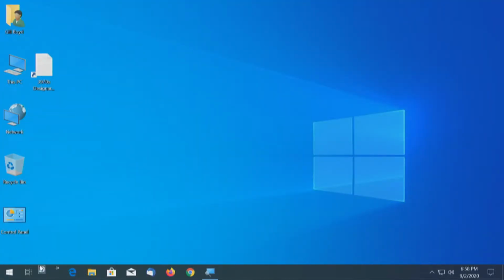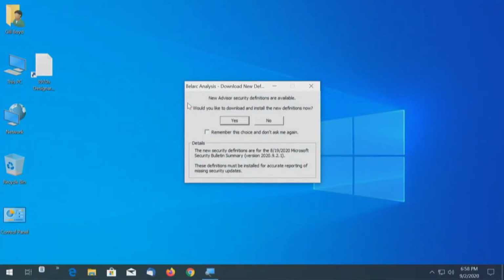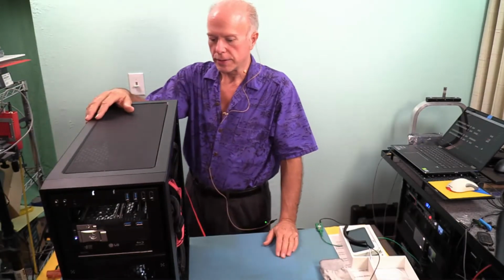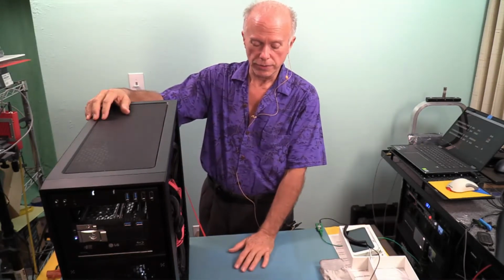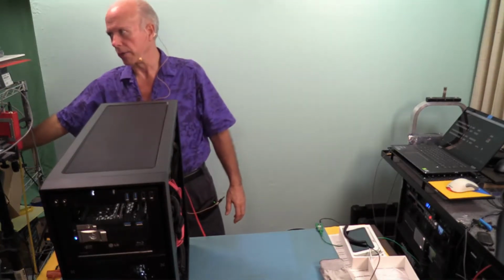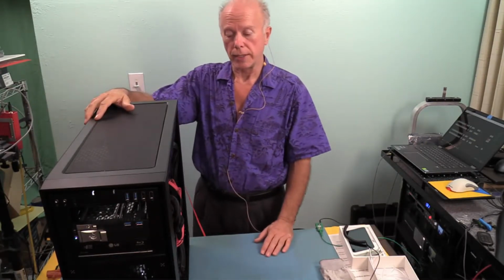So we will now run Belarc Advisor and create a new copy. And we'll check the network. So while this is running, I think we can kind of go over. We've updated the BIOS, and this is part of the process of building our foundation. We updated the BIOS, and we stepped through each one of those BIOSes to make sure we got everything in there clean. And now that the BIOSes have been installed, and we were good with what we saw, we then powered the machine down, put the RAM in.